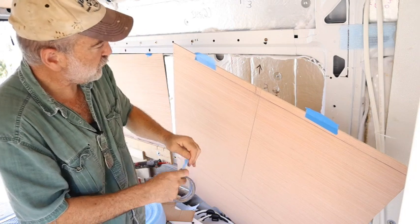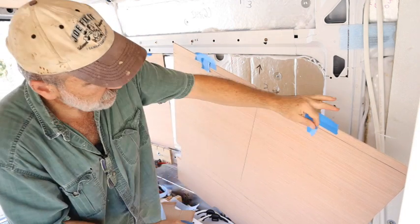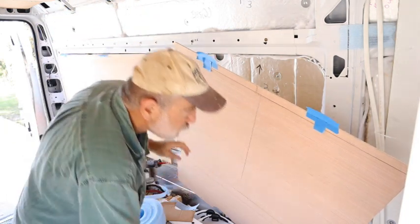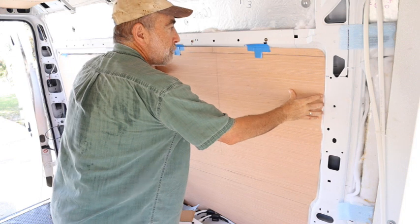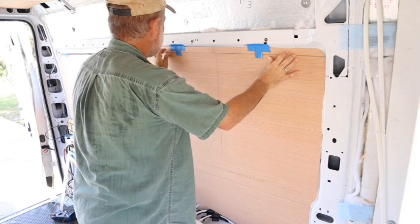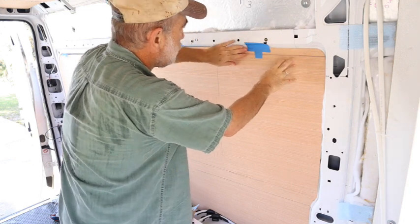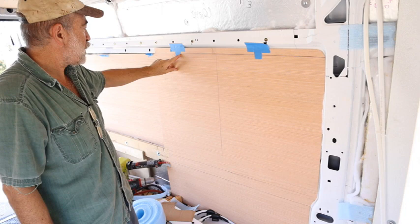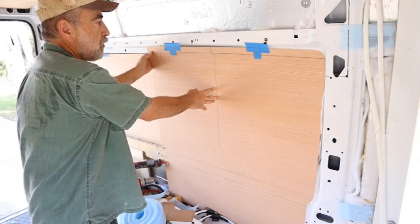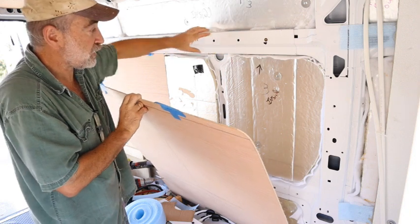And sometimes you think of really creative ways of getting things to stay put. Now, this one's not so creative, it's just tape. But this panel is going to fit right in there. And I put a line where that steel section ends on the van. So I've made my line there.